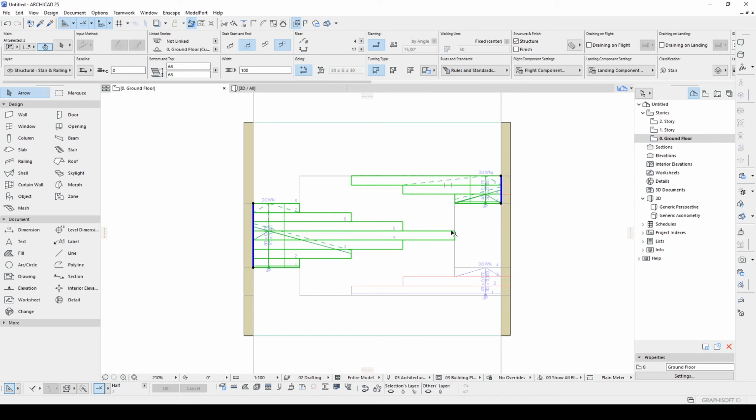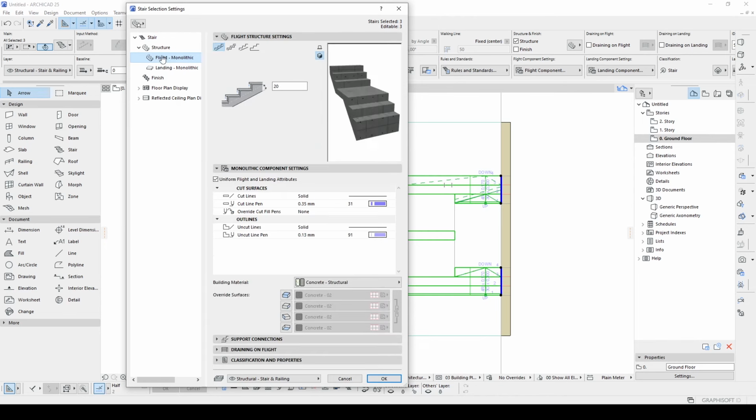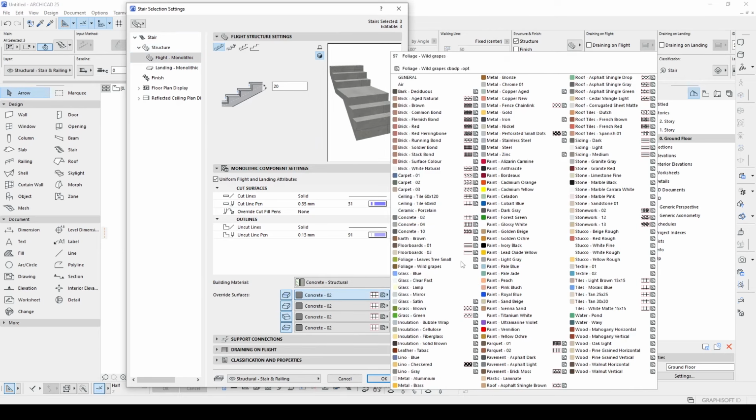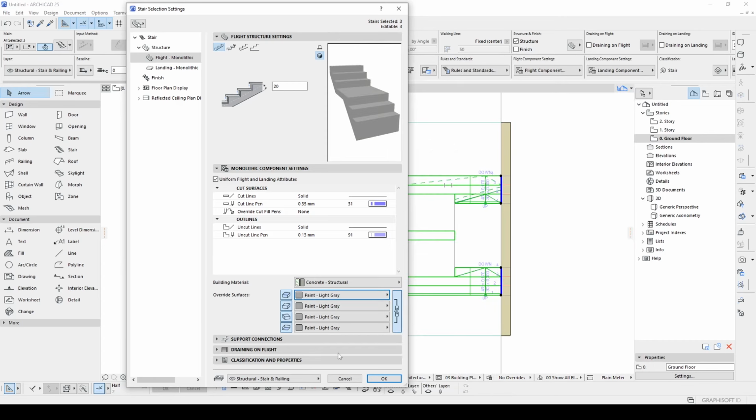And select the stairs. Go to settings. We are in the flight, and we will change the material again, light gray.